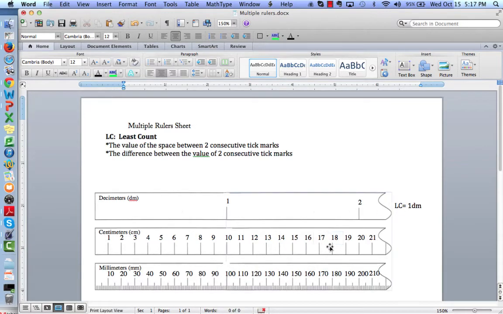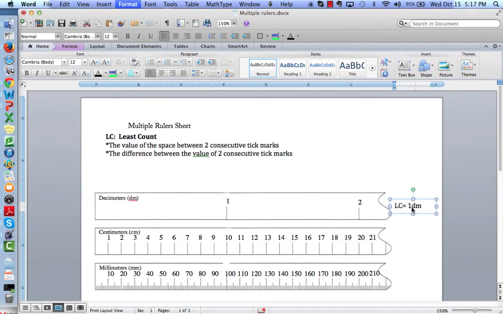All right, so let's take a look down here. And the unit for this scale is centimeters. All right, and we have all these tick marks that are numbered. So let's pick any one of them. 15 minus 14 is 1. 11 minus 10 is 1. 6 minus 5 is 1. So no matter where we go on this ruler, the difference between the consecutive tick marks is always going to be 1.